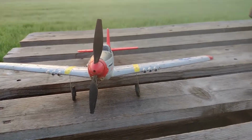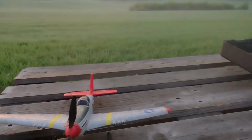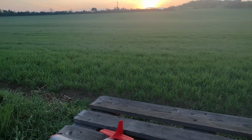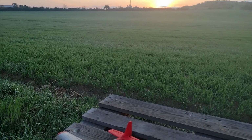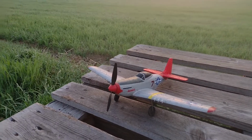without the gyro stabilization. And I don't know if you can see it, but there is some earth on the propeller from when it went into that field. Last year that field was a cornfield. I was very scared about it. I'm hoping this is not corn. It doesn't look like corn. Maybe it's wheat or something like that. More manageable, not so scary.